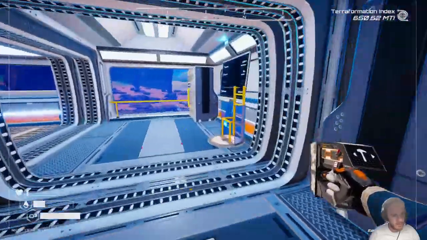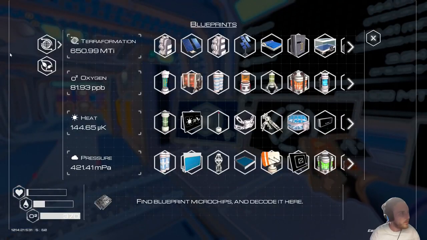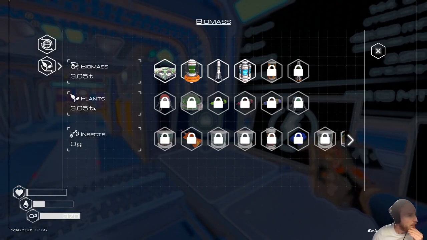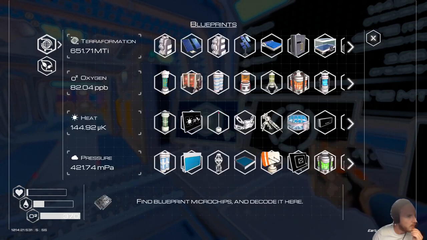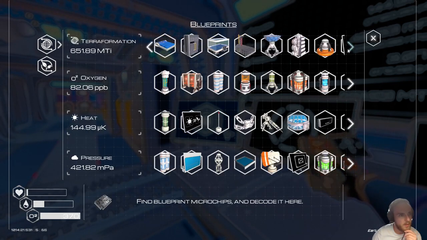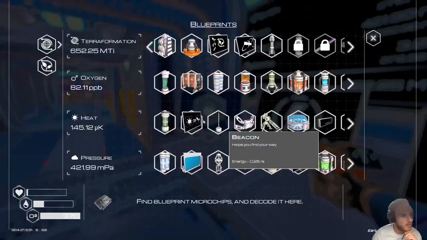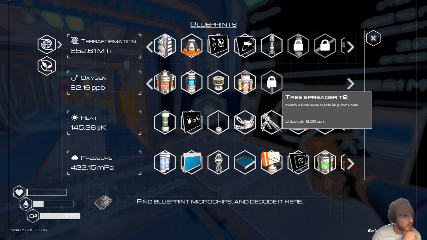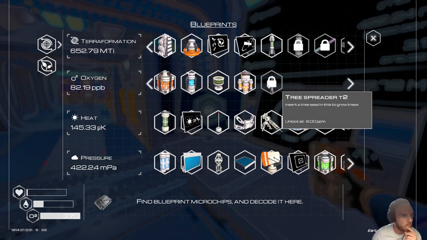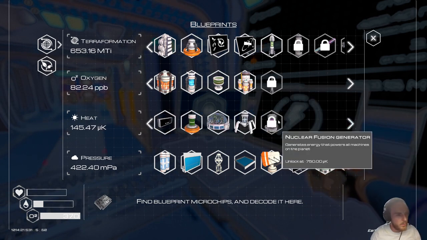Well, which one are we gonna try and push out the door first? There was some plants. Sounds like they both do the same thing. Plants multiplier by 1,000. And where did I just unlock seed spreader rocket? Ooh, oxygen. Well, I don't know which one's most important. Probably not that one. So, I think that's a long way to go. We need electricity.